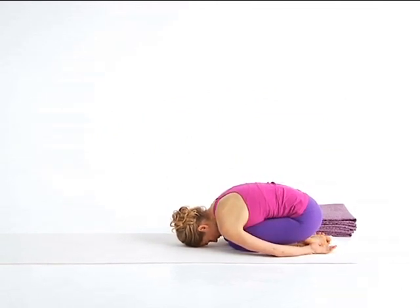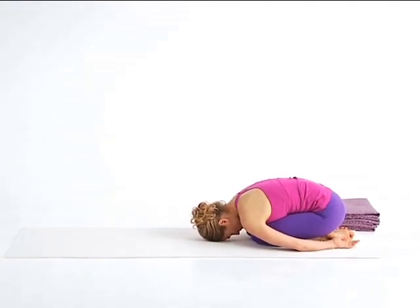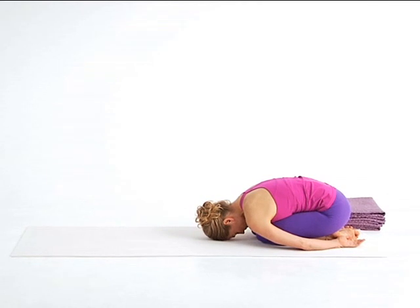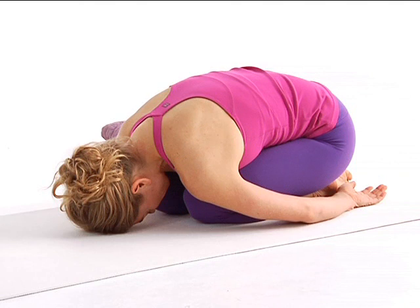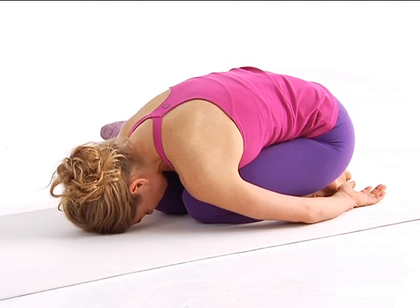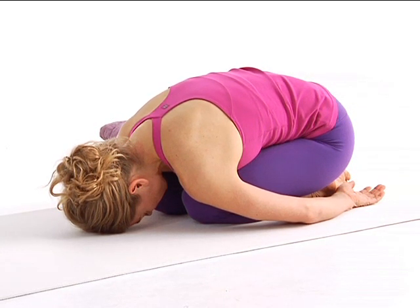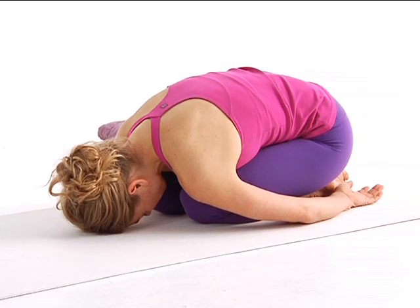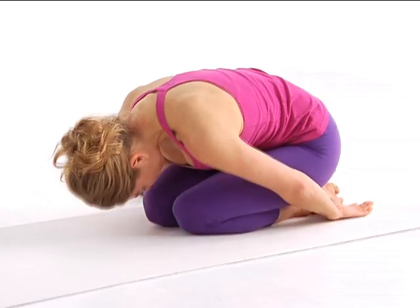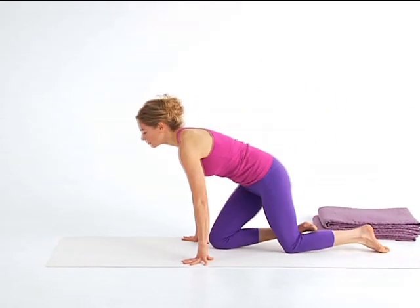Relax your belly, jaw, and forehead. Rest here as you send your breath to your pelvis and hips. Slowly sit up and then lie down to savor Shavasana. Corpse pose.